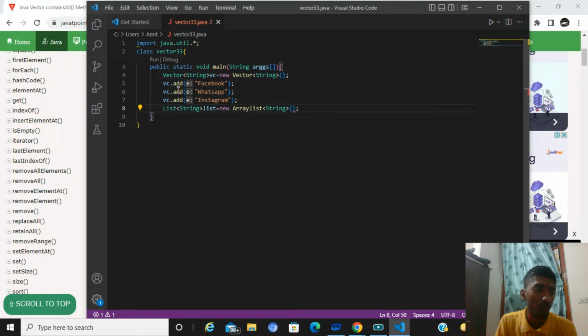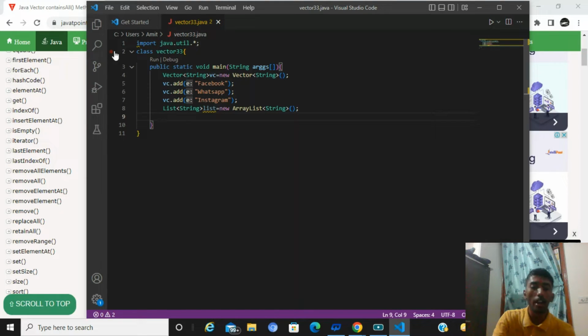After completing this statement, what do you have to write? Okay. Now you have to write list addition, that is also called vector addition.